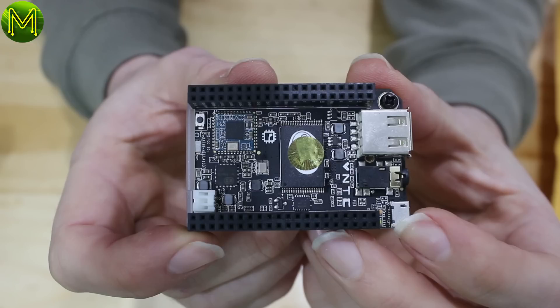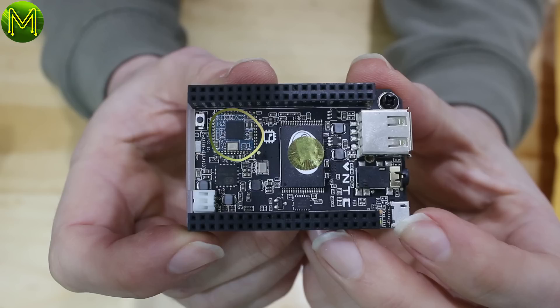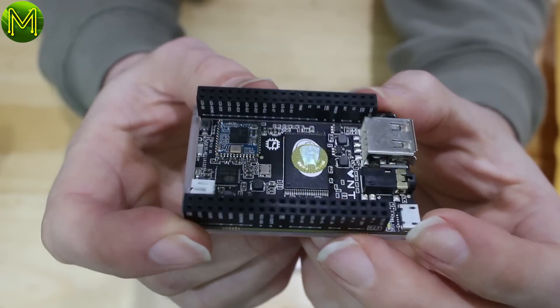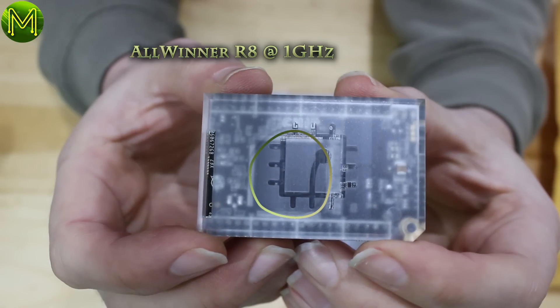Now let's get on to the good stuff. The chip has some basic peripheral ports. Starting from the top right, working clockwise: a standard single USB 2.0 port, a TRRS connector providing stereo audio and composite video, micro USB power port which can also be configured as OTG, LiPo battery connector, power button, two expansion headers, Wi-Fi and Bluetooth module, AXP209 power management, and 4GB NAND flash. On the other side, there is 512MB of DRAM and the Allwinner SoC.